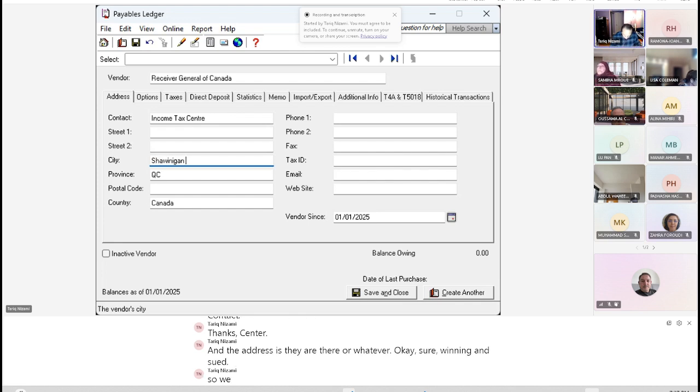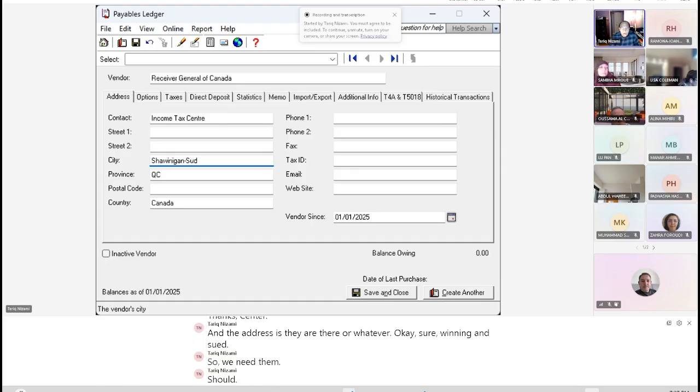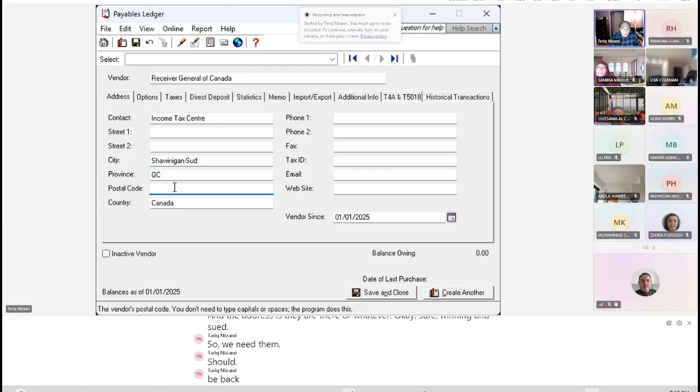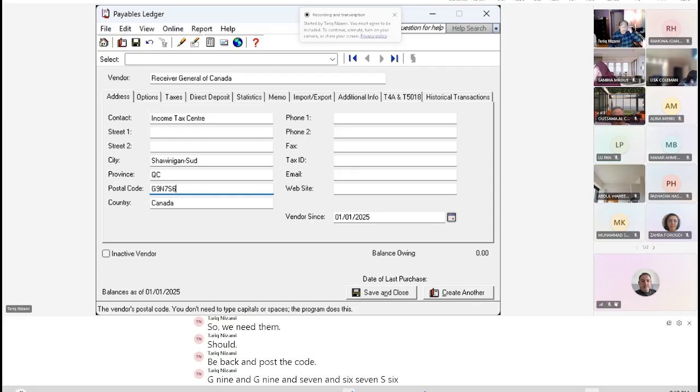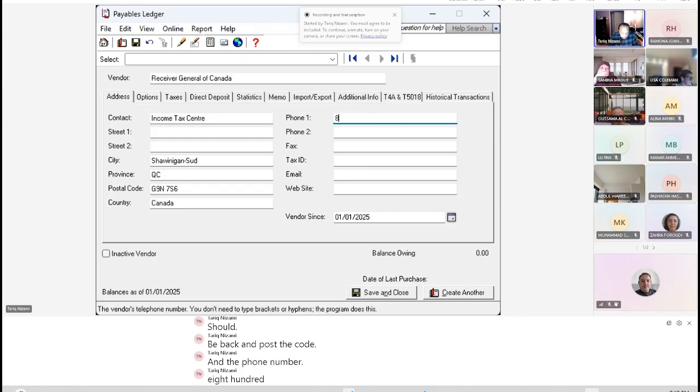Shawinigan Sud, Quebec, and postal code G9 7S6. And the phone number 800 959 8281.